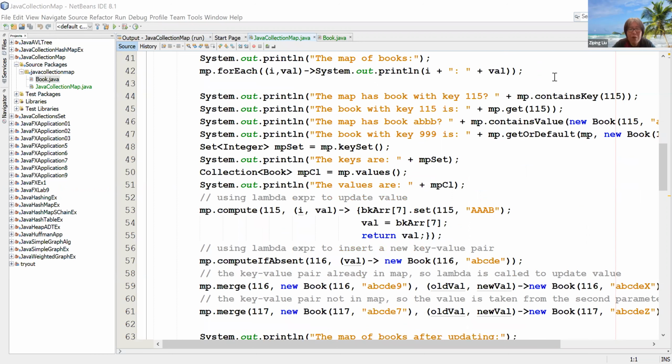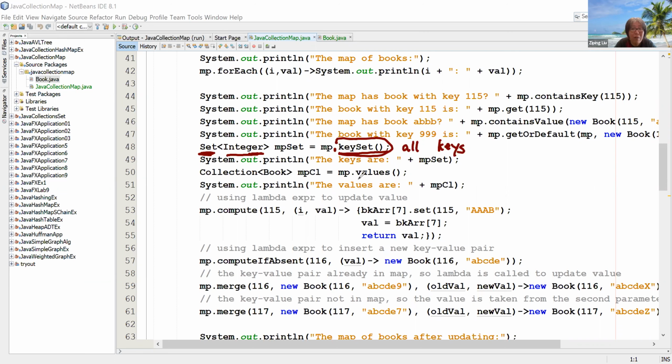And then the next one, if you want to get all of the keys, then you can call the map's keySet method, okay. And you need to assign it to a set, and the set type needs to match the key.